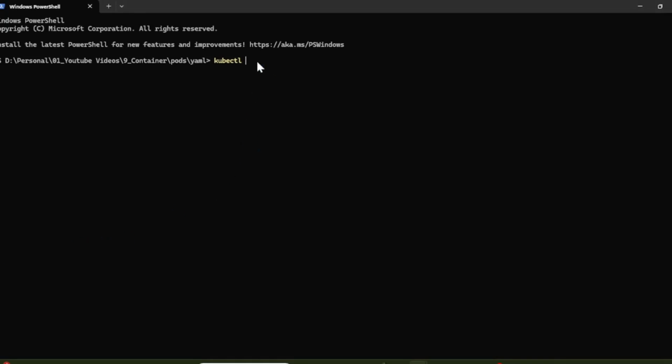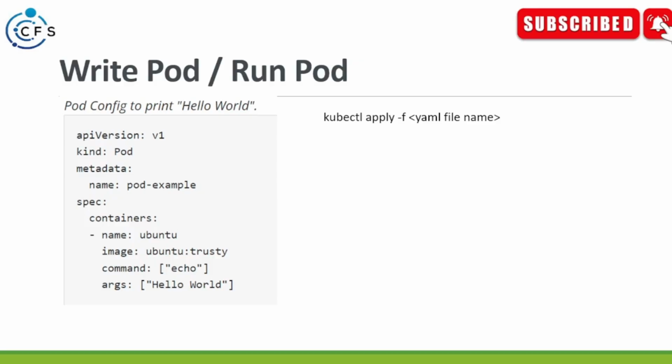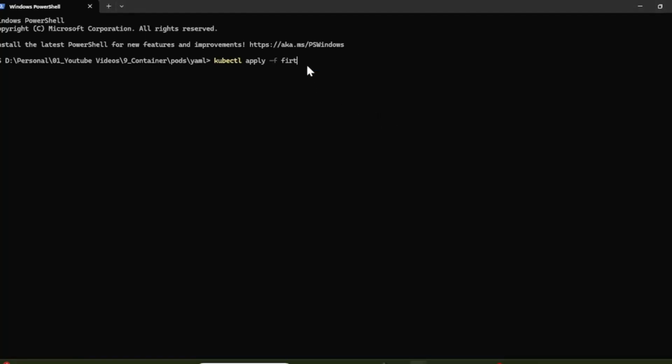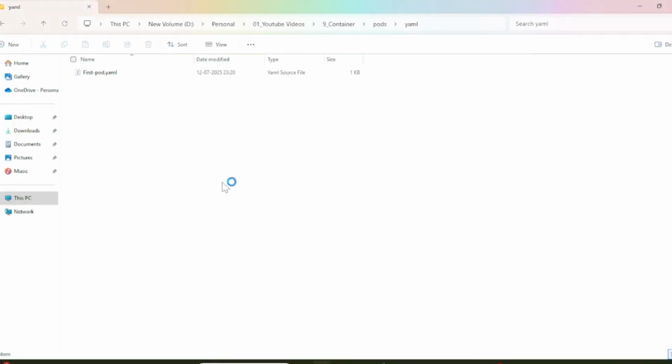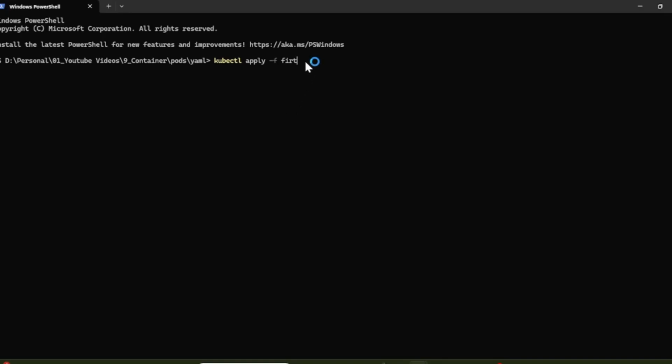kubectl apply -f, and then it is first pod .yaml.